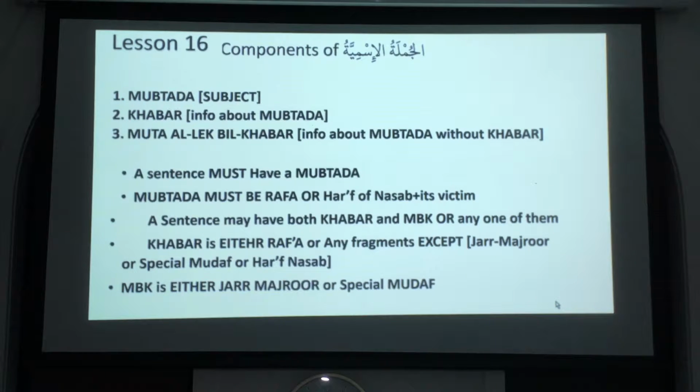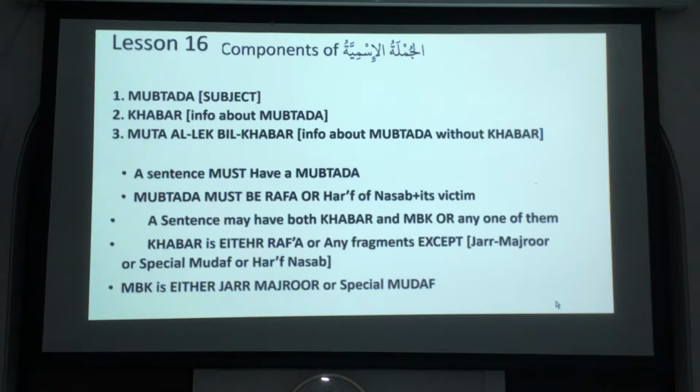And there are some clues to remember them. This is what we've been doing actually from the beginning, the first class, as we're teaching our kids: when you see the ending sound una or ina, the first chart, the Muslim chart, we try to get clues to find out how this matches with what I know. So we have to have some clues to find out, is it a mubtada, is it a muta'alliq bil khabar, is it a khabar? So that's what we did. A noun sentence must have a mubtada. A verbal sentence will have a mubtada, but that's kind of invisible. We'll come to that when we do verbal sentences.